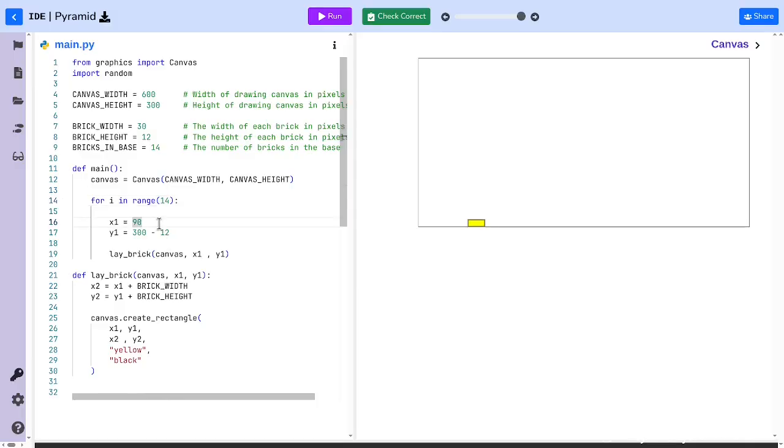But every time you lay brick, that is x1, it will multiply by not 1 but i. Let's see. Okay. This is not expected, but we've got this. Why did this happen? So i goes from 0, 1, 2, 3, 4, 5, isn't it?